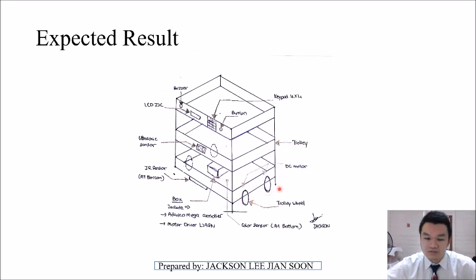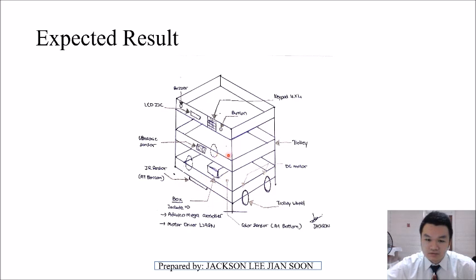The overall robot structure is using a normal trolley. In the first layer of the tray, the LCD, buzzer, and 4x4 keypad buttons are equipped at the top of the trolley. The ultrasonic sensor is equipped at the middle of the trolley. The IR sensor and the color sensor are put at the bottom of the trolley.